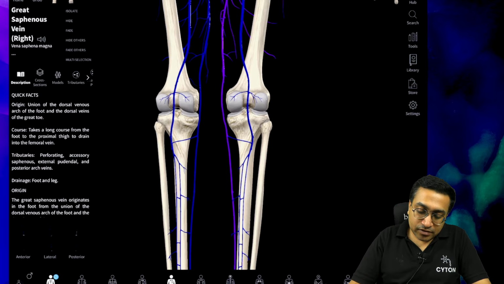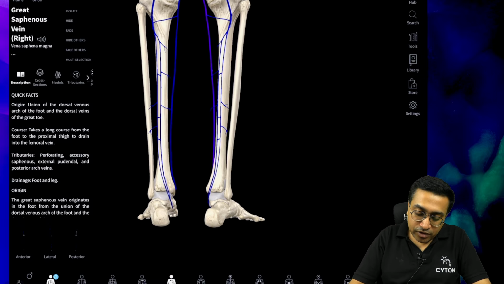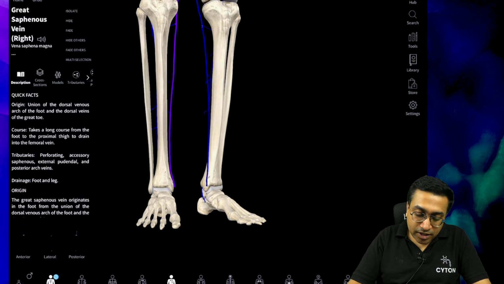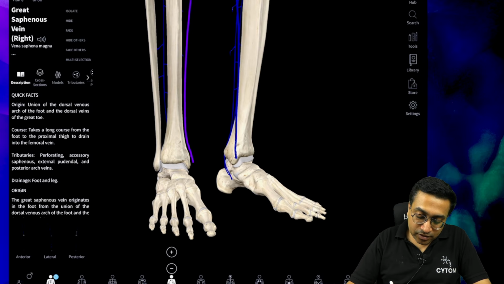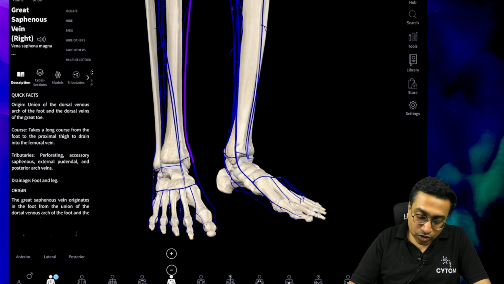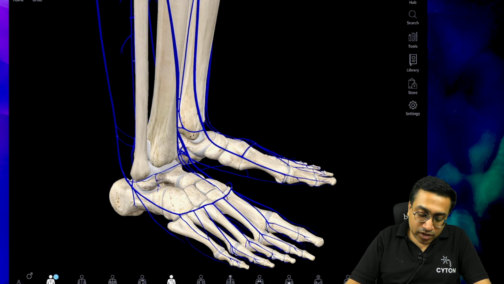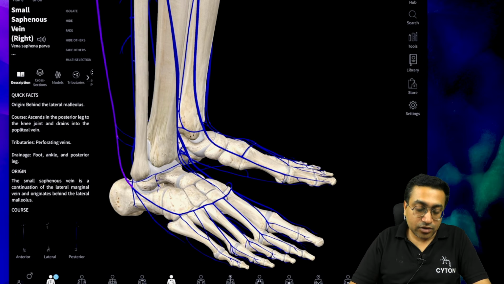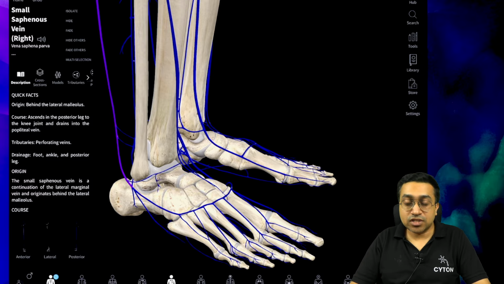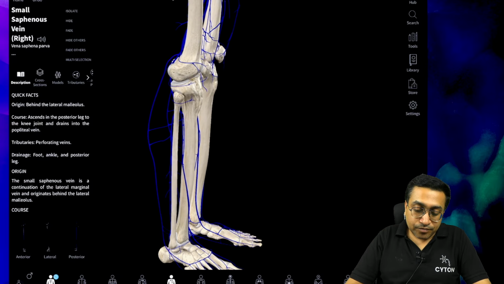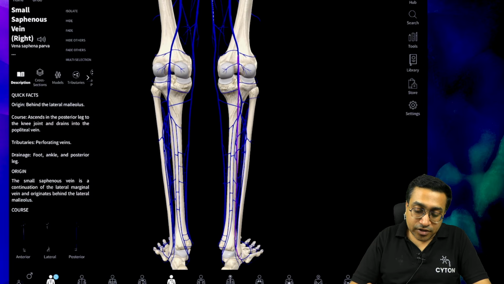So we have discussed the popliteal vein, this is the great saphenous vein, and then similarly you can see there are multiple veins in the foot region also. Okay, which I am not going in detail right now. We will discuss eventually regarding the great saphenous vein and the short saphenous vein or the small saphenous vein. Okay, you can see there is this short saphenous vein which is running.